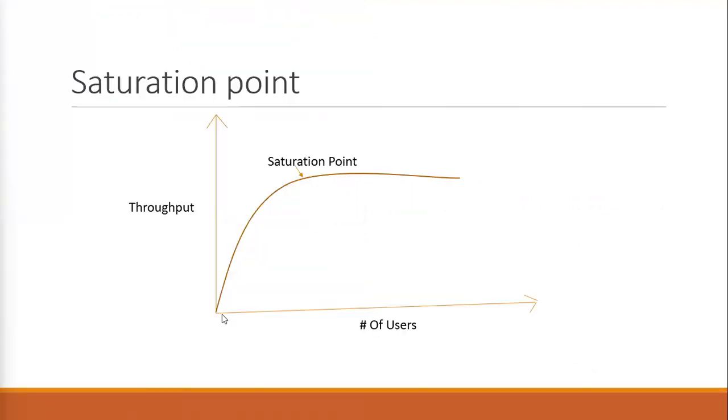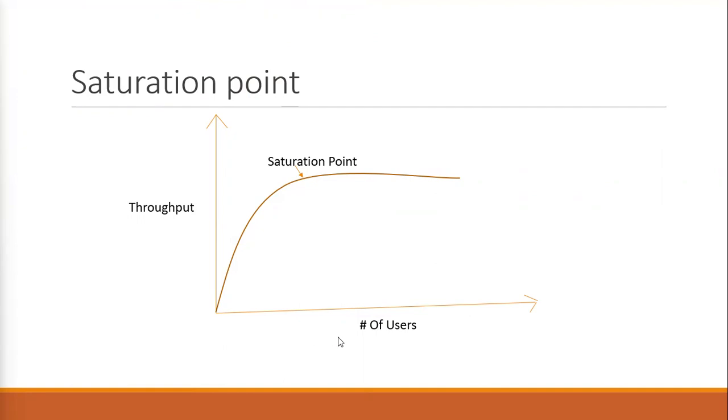In this session, we will be discussing application saturation point. For any given application, the relation between throughput and number of users will be something like this. As we increase the number of users, throughput also increases. At a certain stage, the throughput becomes stagnant. After that stage, called the saturation point, even if we increase the number of users, throughput will not increase. This is also the point where we get maximum throughput. If we further increase the number of users, there are chances that throughput may also degrade.